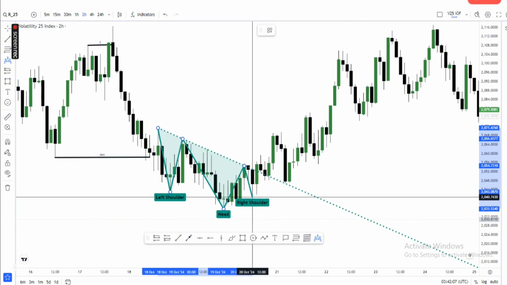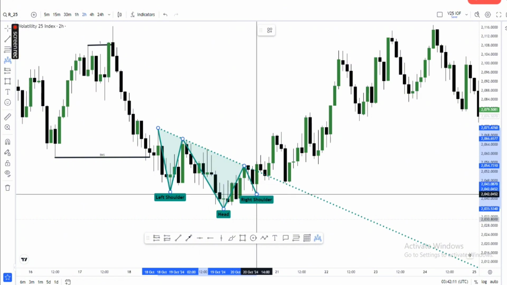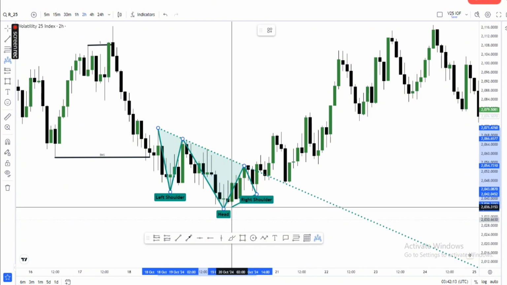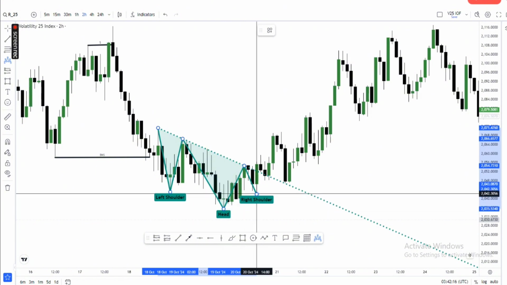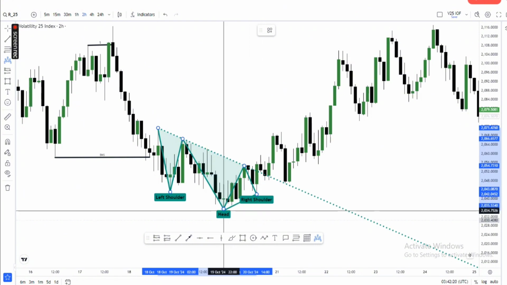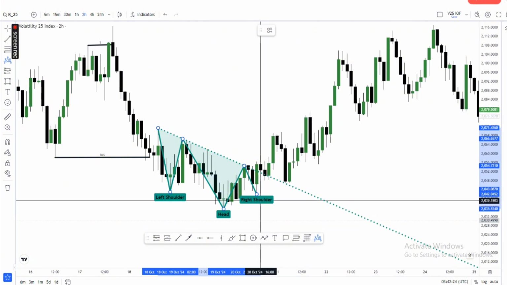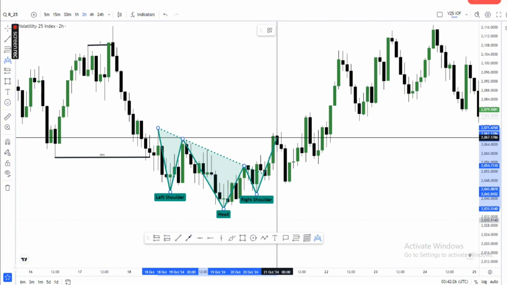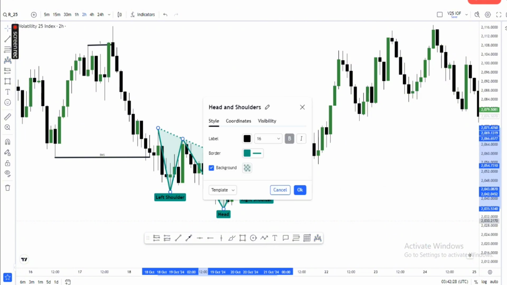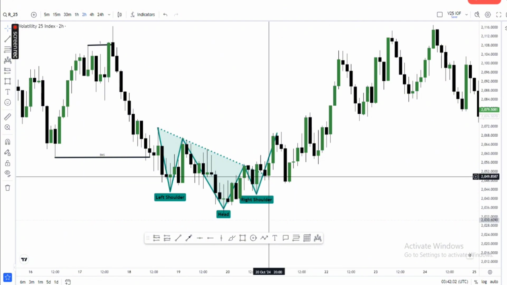But what price did was, price came down, formed a swing low that failed to close below this. It was a failure swing, it failed to swing lower below this, because if we had a break below this, it means we'll continue the bearish trend. But instead, what price did was price came like this and broke out. Can you see that, guys? Nicely done.